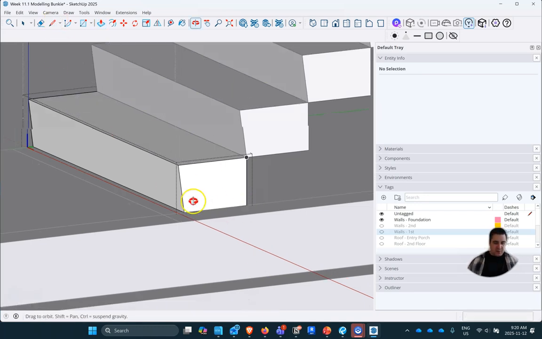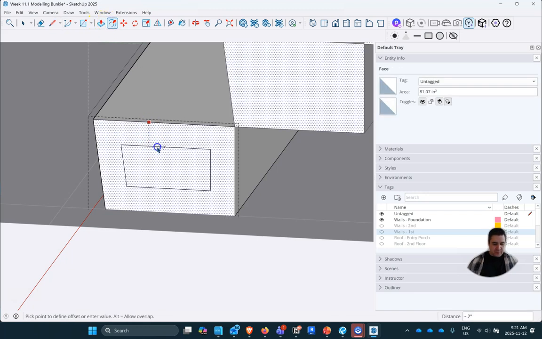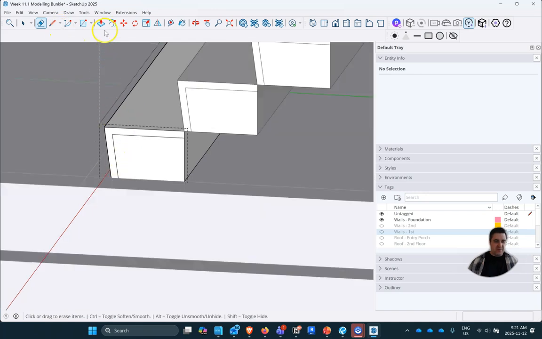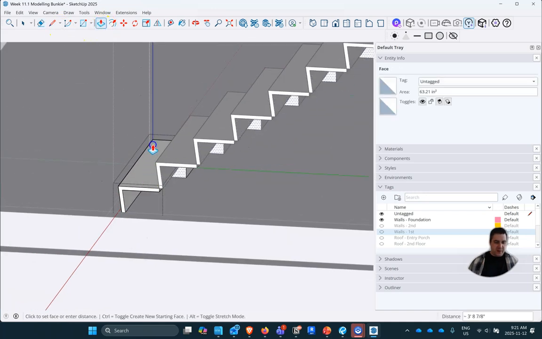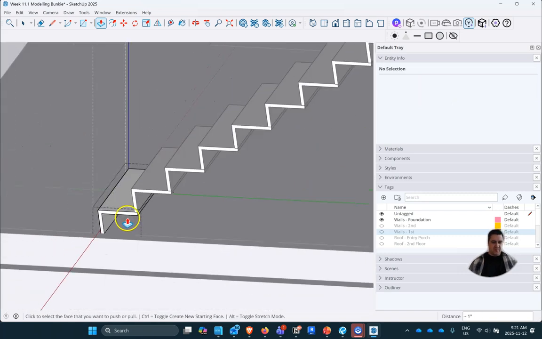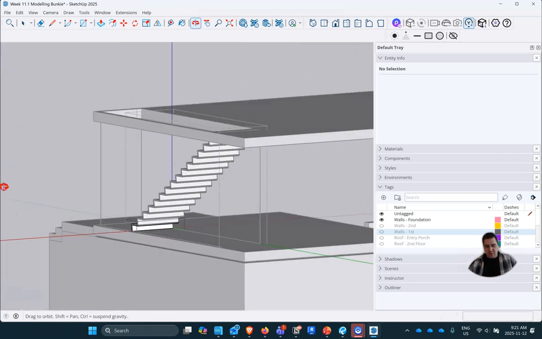And to make this look really accurate, what we could do is offset this in 1 inch. And let's bring this down here. Find our pink line there. Find this line. And let's erase these 2 other lines. So this is kind of a more modern step, obviously. And this could be made a bit more traditional. And then let's just extrude this past a little bit so it's something like that. So kind of a cool little step situation there.